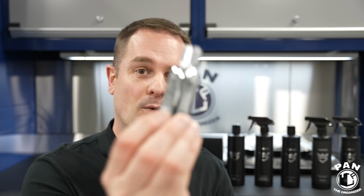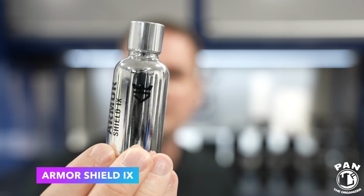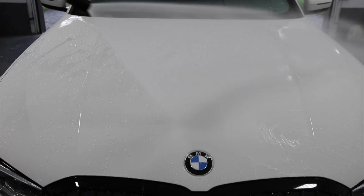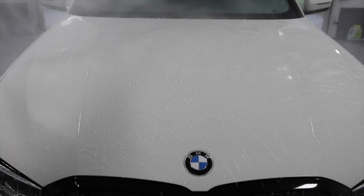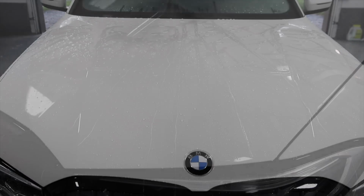This is what started everything for AvalonKing, and it's none other than their Armor Shield 9 ceramic coating, a silicon dioxide or SiO2 coating. Basically, see this as a hard shell of protection on top of your clear coat that's going to give you UV protection, protection against the elements, chemical resistance, and also the hydrophobic properties, so water beading and water sheeting, and the self-cleaning properties to make your vehicle a lot easier to clean during your maintenance washes.